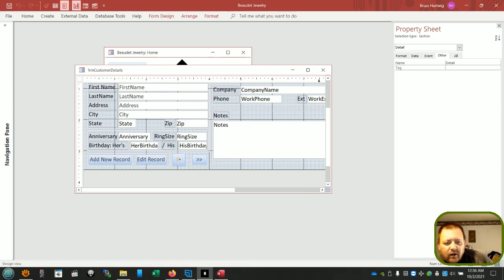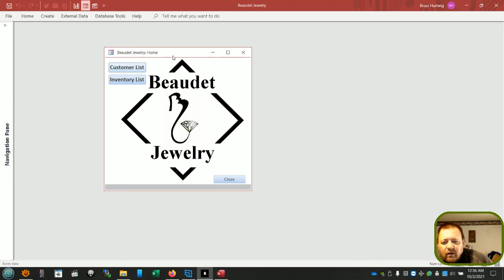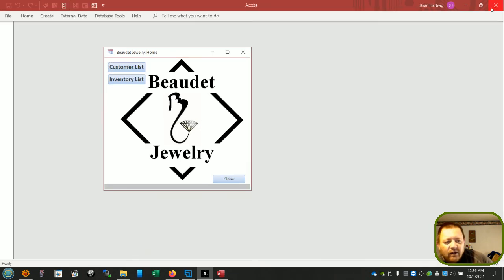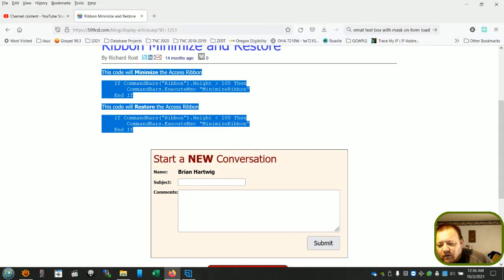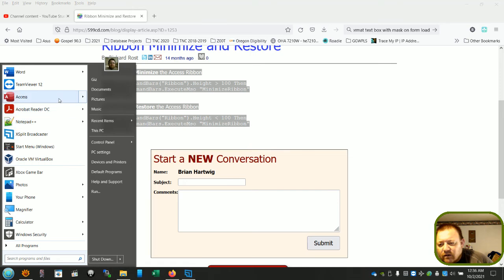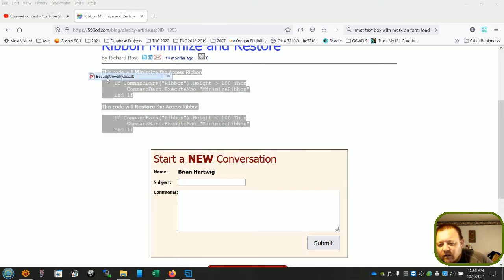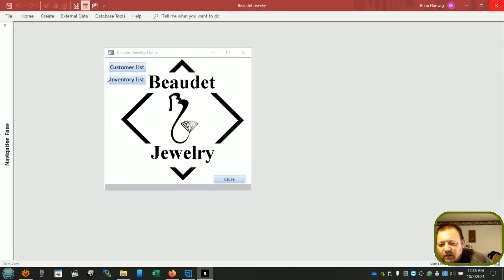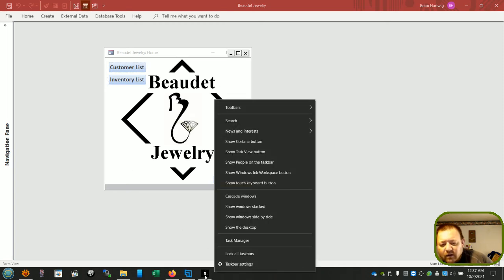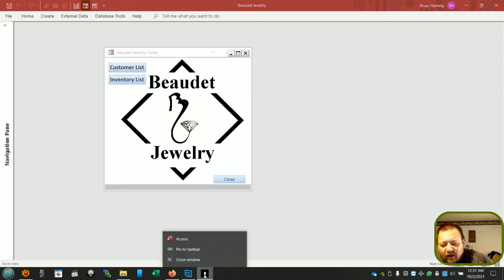So, at this point, yeah, I got the basics. I've got it so when I open up, see if it asks me to save. Nope. So I've got the basics. So when I open the database, then it shows up as minimized. In this case, because I'm at it so much and I'm using Windows 10, I'm going to go ahead and pin the taskbar, if it'll allow me.